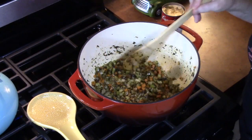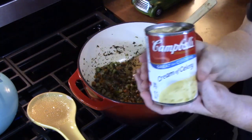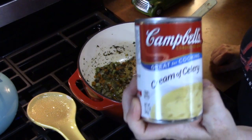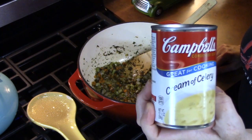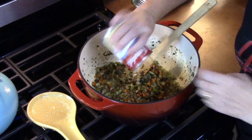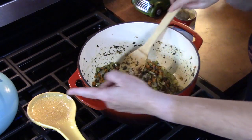So, okay, our vegetables are nice and ready. What I'm going to do now is add a can. Now this is 10 ounces of cream of soup. I'm using the celery flavor. You can use the cream of chicken or you can use cream of onion. That's totally fine, whichever flavor you want in your soup.